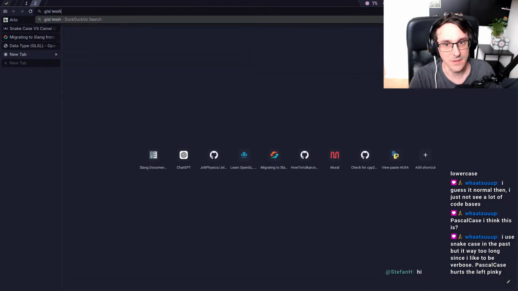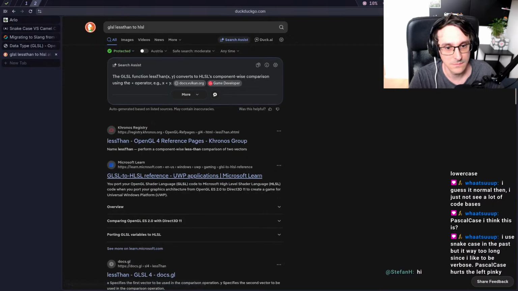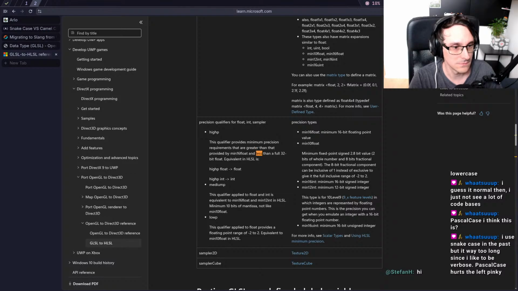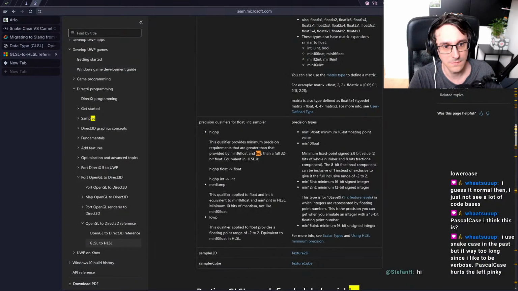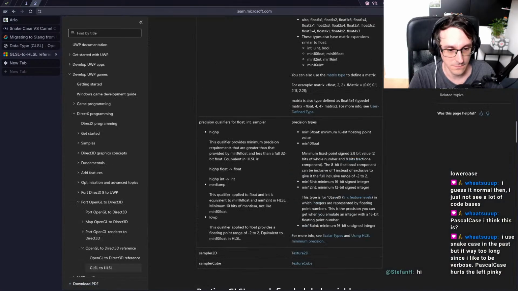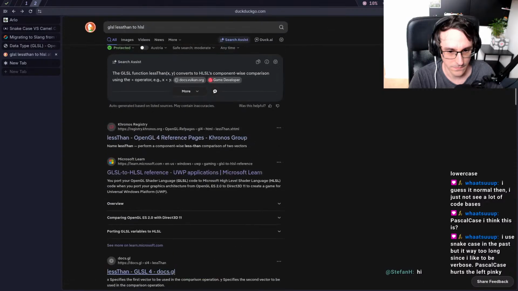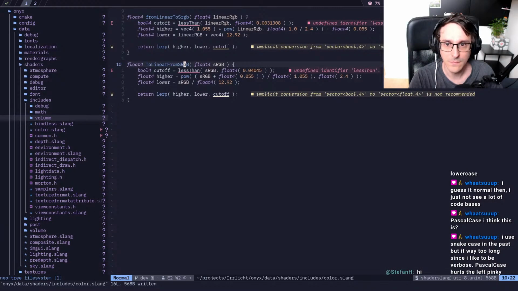GLSL less than... I hate my mouse. I'm not sure what that would be.